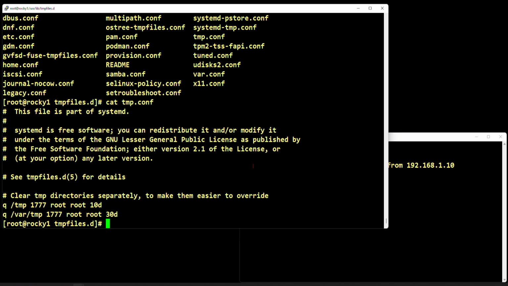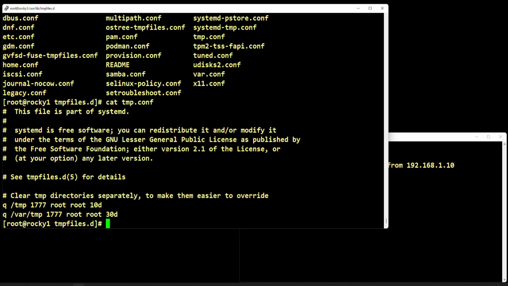That script, even though it still exists, is not used by default because systemd is now doing its job. And I can see here two lines that check the presence of the two most customary temporary folders, /tmp and /var/tmp.